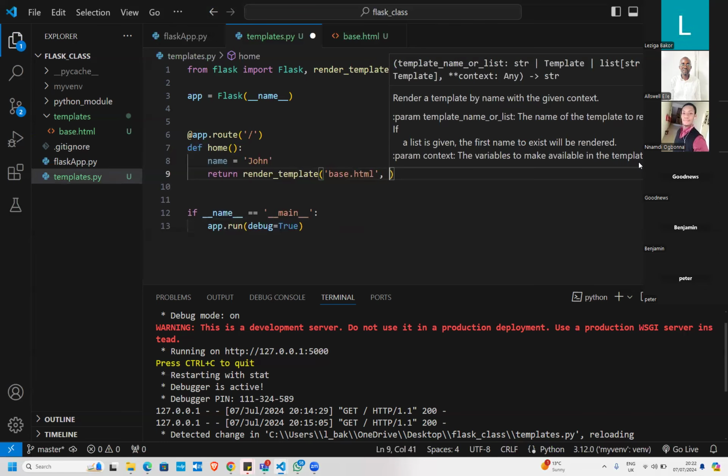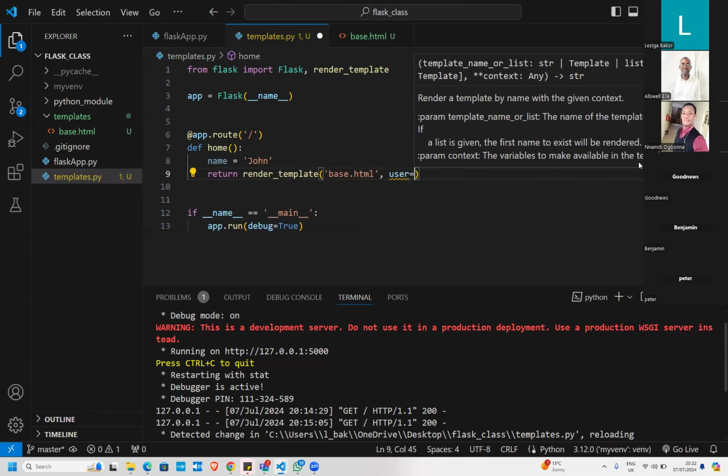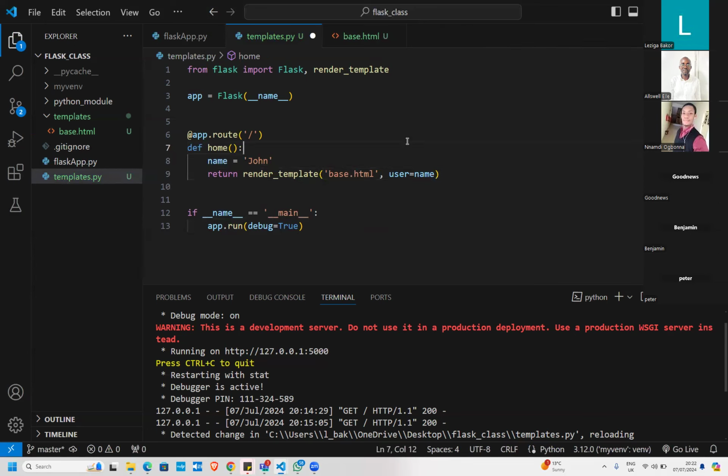So here I can just say that I can call it whatever I want to call it, which is now the variable name we're passing. I can say user is equal to name. Okay, so now what is happening here? This is the name, and then in my HTML document, I'm going to see it as user. So I said user is equal to name. You can pretty much say anything, but I'm just using user. So you see, it doesn't have to be exactly the same name as this name. So I called it user.